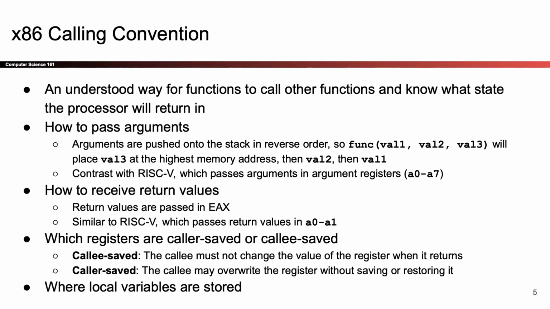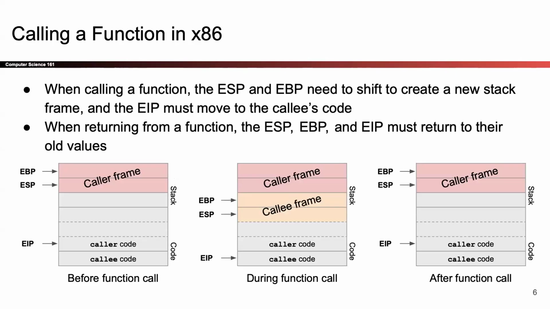registers. When main calls foo, main was using the registers. Now foo wants to use the registers. So whatever data was left around in the registers from main has got to be saved. It's going to be saved on the stack. Whose responsibility is that? Is it up to main to do that, or is it up to foo to do that? We're going to describe how that happens. And also it's going to describe where local variables are stored.